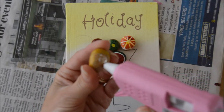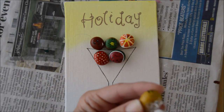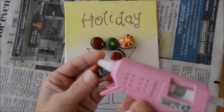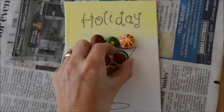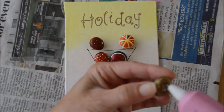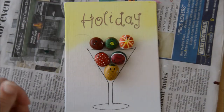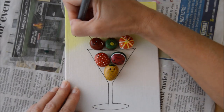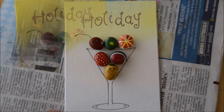To fix the stones onto the canvas I used a glue gun. Despite what it looks like, this is really effective — you do have to be quite careful because it really does stick really quickly. I thought if it was something I was going to put on the mantelpiece or up on the wall, they needed to stick fast, and this works really well. I think the orange turned out okay in the end, and my favorite one was the watermelon. Then just adding a little stalk to the cherry and we were done.